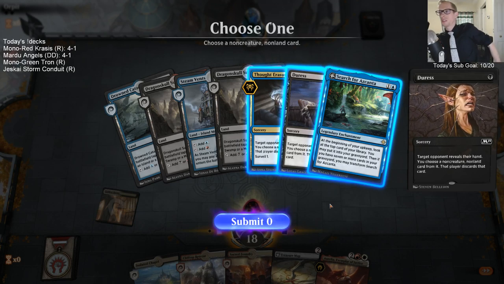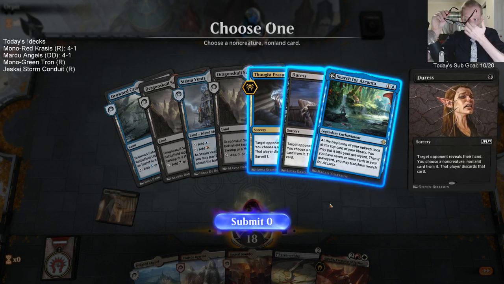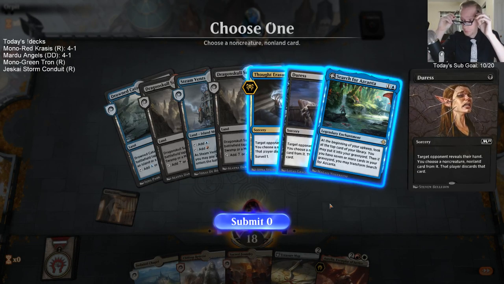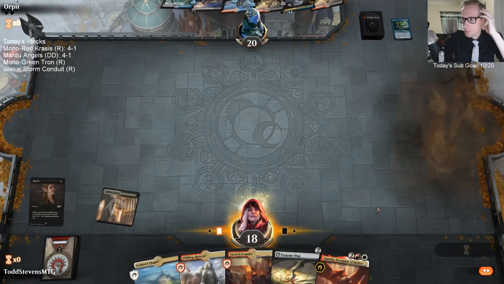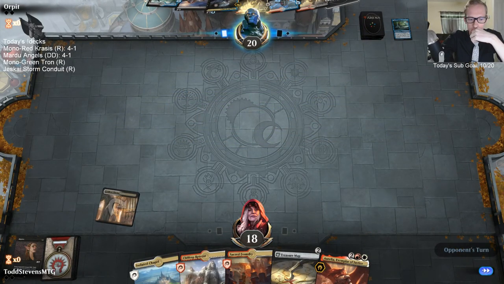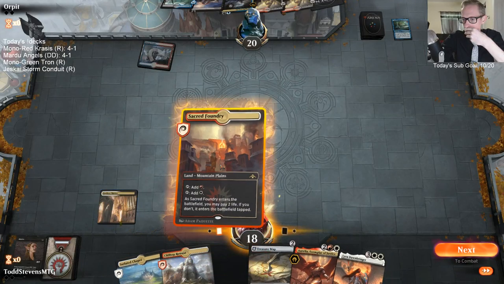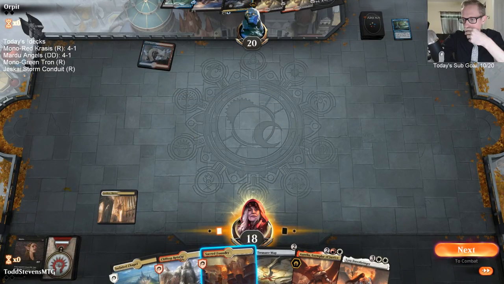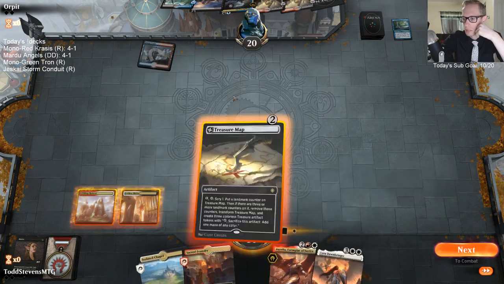Duress, Thought Erasure, Azcanta. So I could take Duress so we get to play Treasure Map. But Azcanta is just so ridiculously good that I don't think that's worth it. They didn't play Duress turn one. Oh, they couldn't play Duress turn one. They couldn't even play Duress.